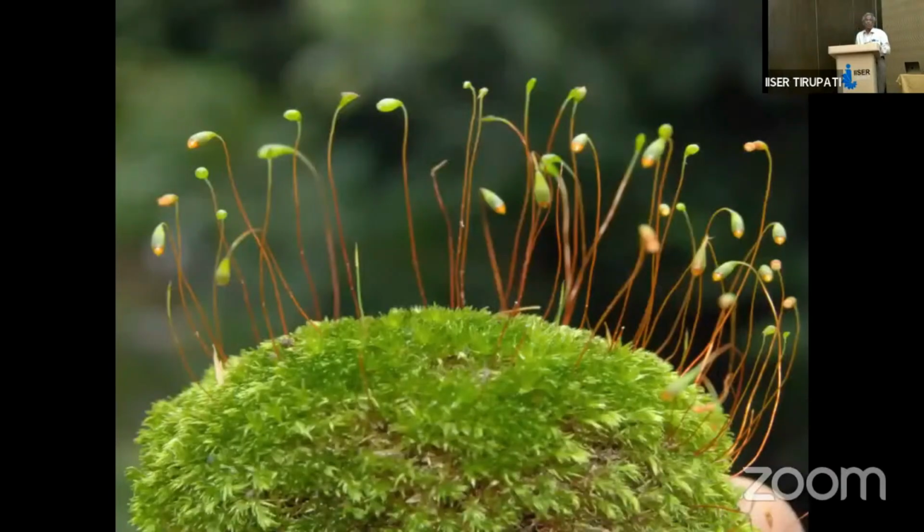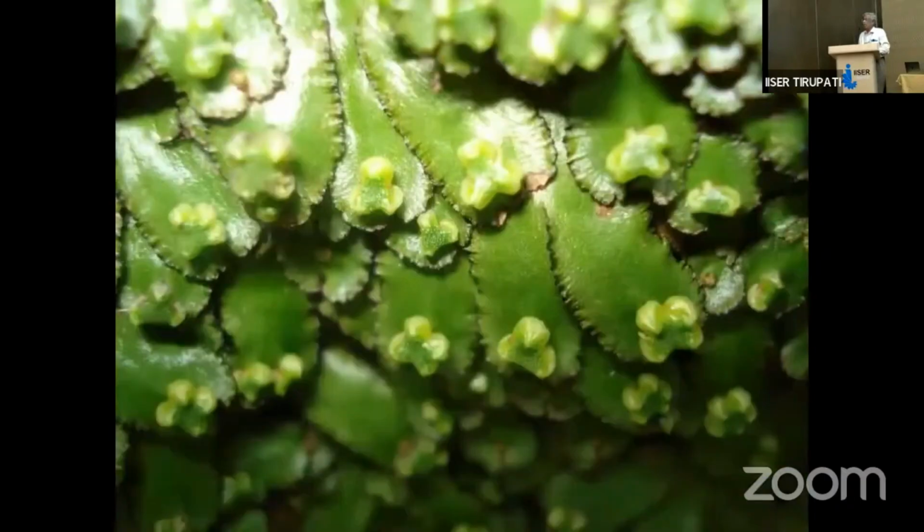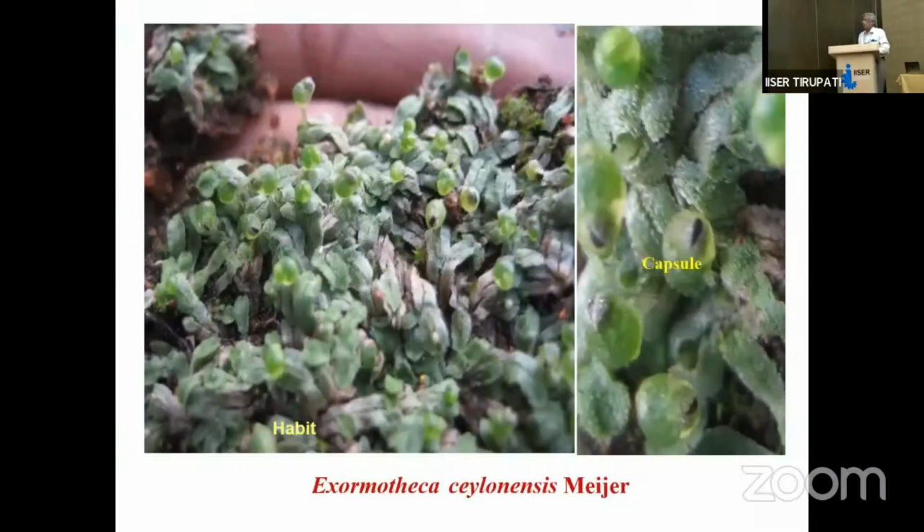Yeah, as I told you, let me show you some of the... I studied only Rixia, Marchantia, Polytrichum, that's all. But I found that there are many. When we started working in the initial stages, we identified 95 taxa. Then these are some of the breakup. You can see these photographs of some of the liverworts.